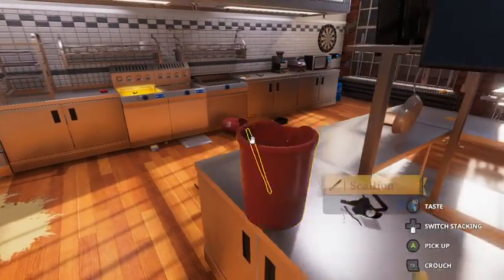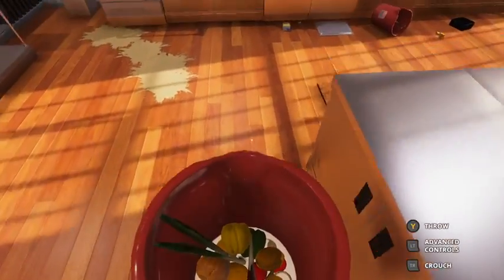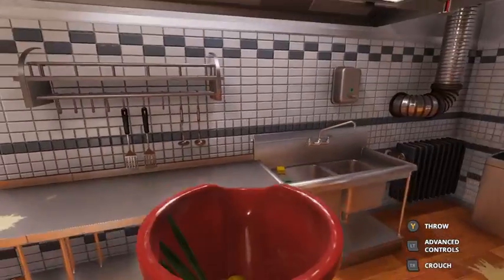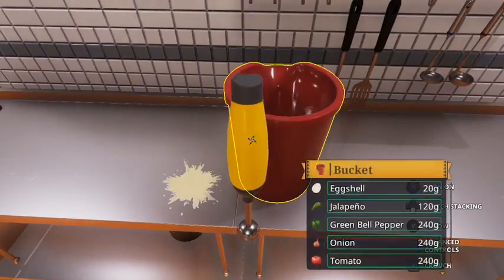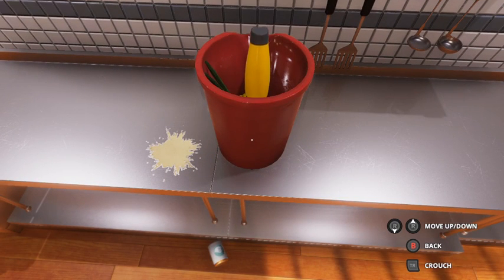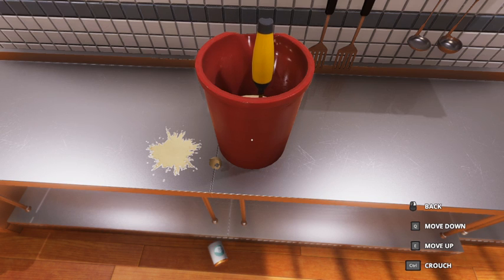And the nice thing is we don't really need to do anything else with it other than just make it into a dip. So again, we're going to get our immersion blender here. And we're going to go ahead and use it and just kind of mesh everything together. Exactly. Yeah, let's get everything in there. And let's hope that it works. This will get all the eggshells, because again, that's where all the protein is in the egg.